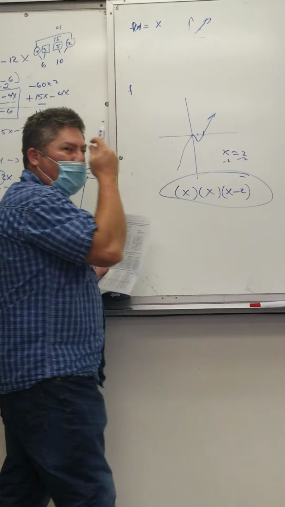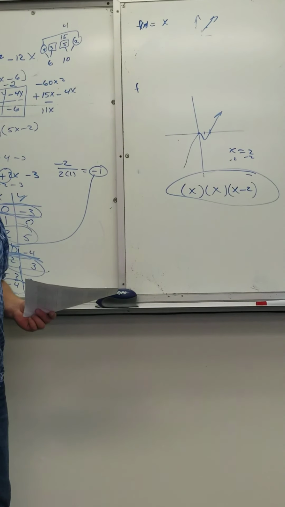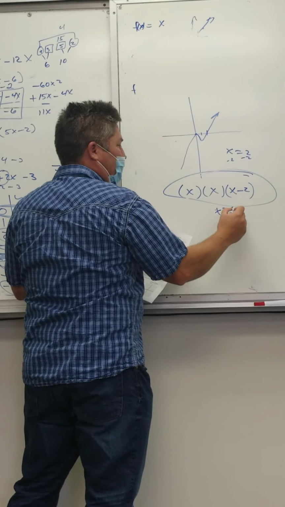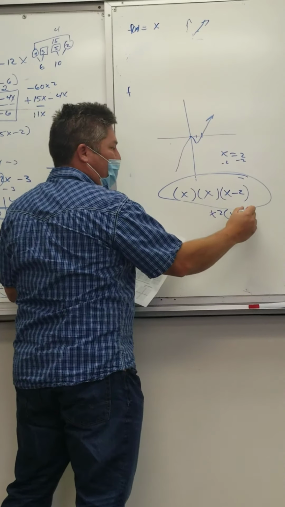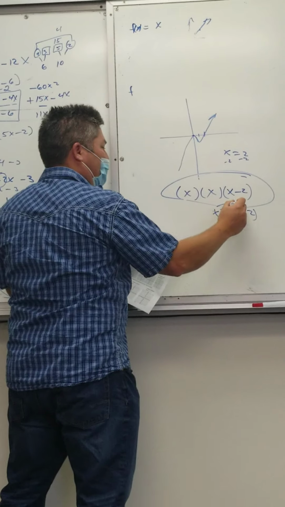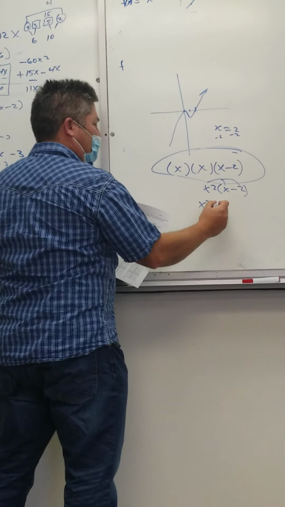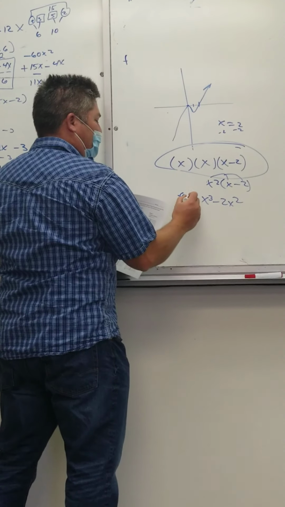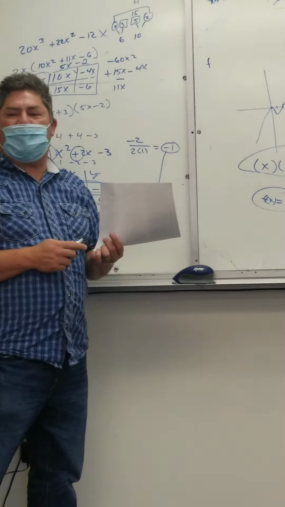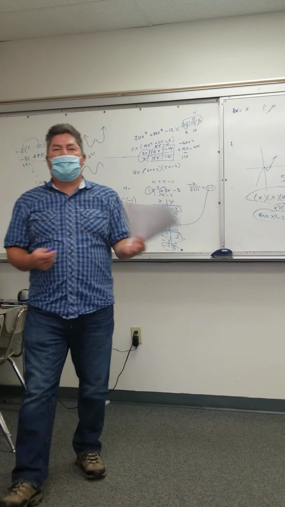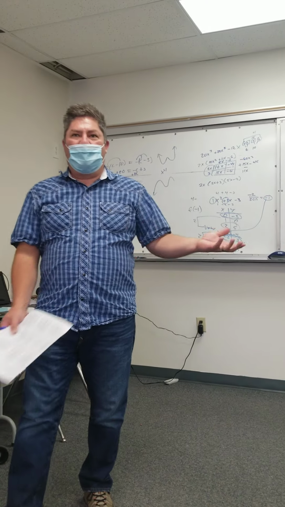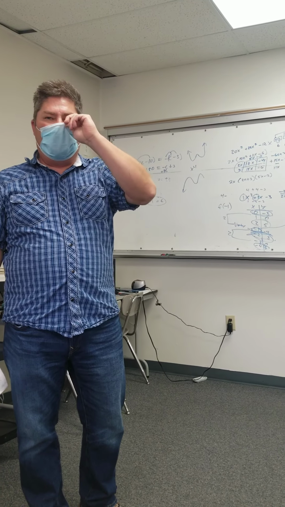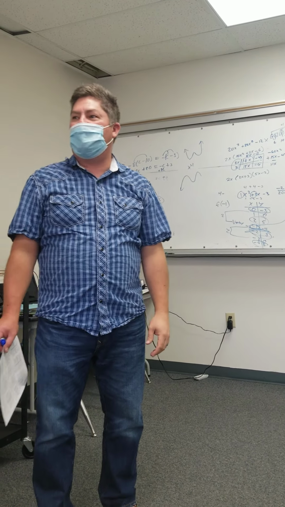Can I multiply this out? Yeah, it's pretty easy to multiply that out. X times x is x squared, and then just distribute it through the x minus 2. So what will I get? X cubed minus 2x squared, and that equals f of x. And does that look right? What do I mean by does that look right? How many zeros were given to us? 3. Is that to the 3rd power? Then I've done it right. If it's not to the 3rd power, I haven't done it right. Everybody with me on that?